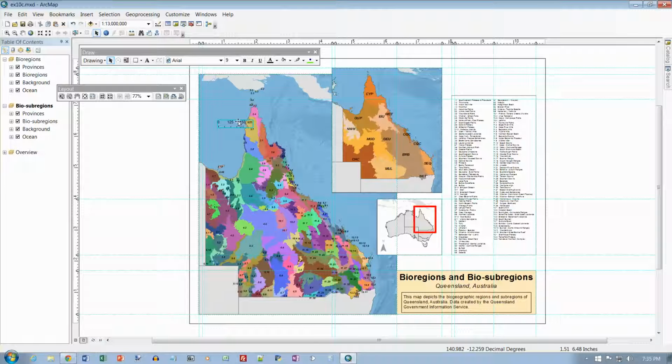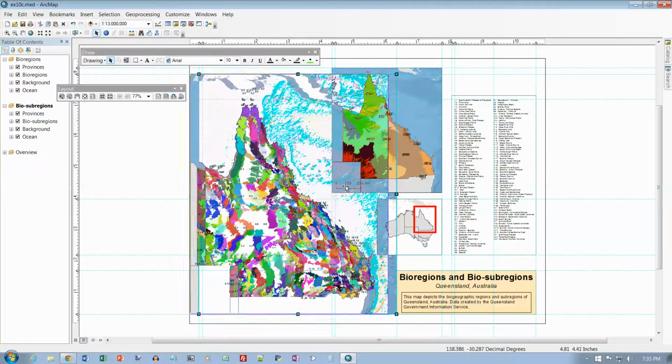And now we're on 13. Press and drag the scale bar to the lower left corner of the BioRegions, Bio Subregions data frame. So I want to drag this over here. Let's click again just to make sure. I'm sorry, that's the regions. This one here is the subregion. So I want this in the lower. Oh boy, be careful what you select.